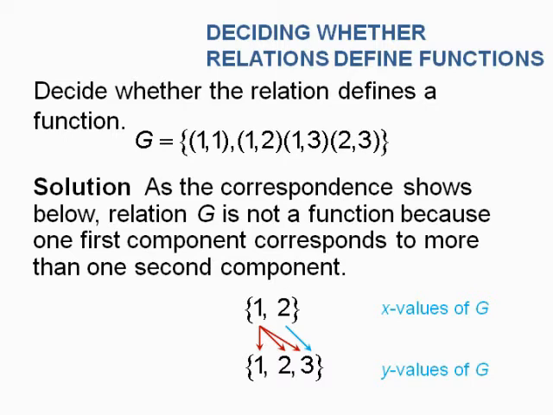Let's try another one. Is this relation a function? Now I'm looking at all these x values, and I could hear that one lady. They're cheating. Well, actually, the x's are now cheating, but they can't. So this one is not a function. The x's aren't allowed to cheat, only the y's. So there's a good deal.